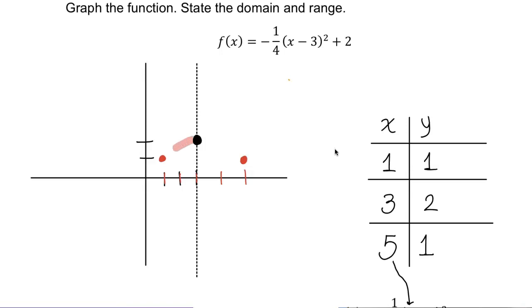Now, I think 3 points is enough. I'm just going to go ahead and sketch a very wide parabola. And notice it's going down. Why do you think this is going down instead of opening up? That negative leading coefficient, right? And this is definitely wider than our typical parabola because of this factor of 1 over 4. So it made it that much wider, okay? The closer these numbers are to 0, the wider the graph will be, okay?